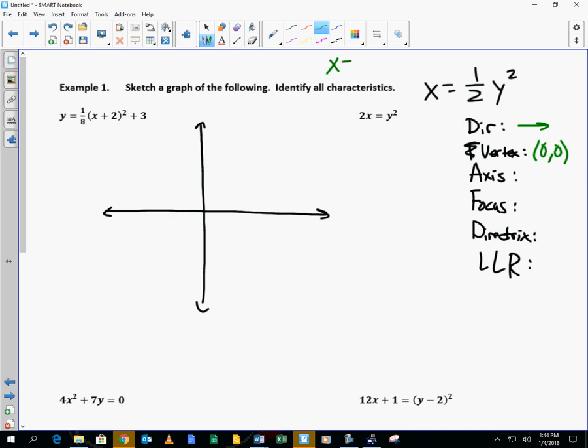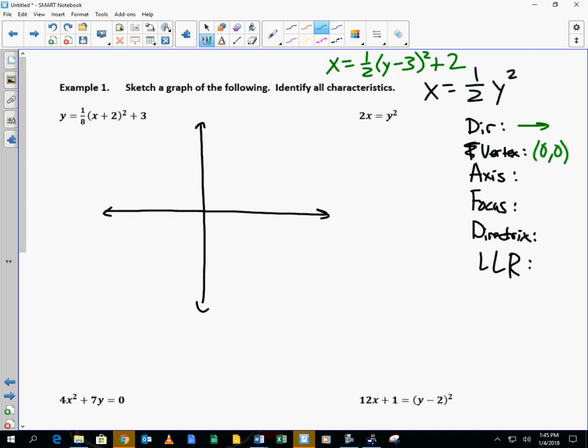If it was x equals 1/2 times y minus 3 squared plus 2, anybody know what the vertex would be in that situation? 2, 3. The y value can be found here. It switches, right? You're used to looking at it saying 3, 2, right? But it switches. The y value is paired with the y, okay? So keep that in mind. I'm trying to share with you things that people have made mistakes on before on tests, so hopefully that helps.